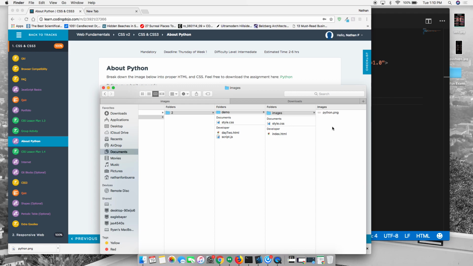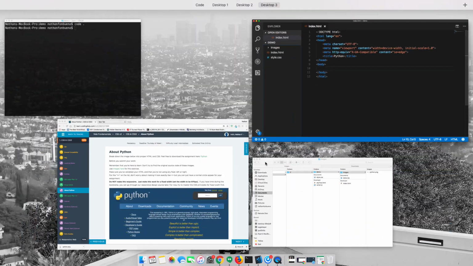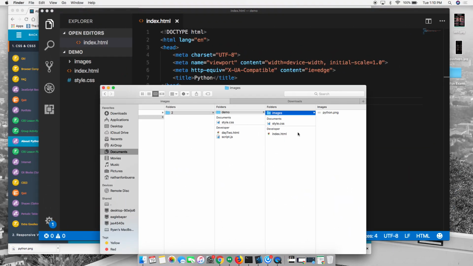Okay, and then paste that Python to PNG file. Okay, so my file structure, there we go, is I have my index.html, my style.css, and my images all right next to each other. Okay, so this will be important for when we start linking things in.